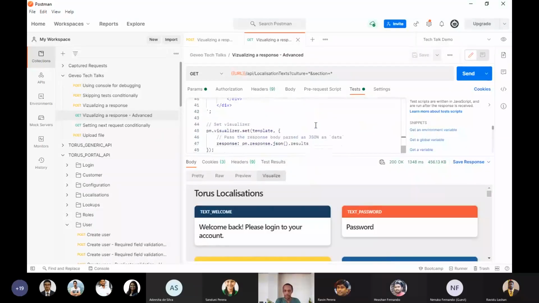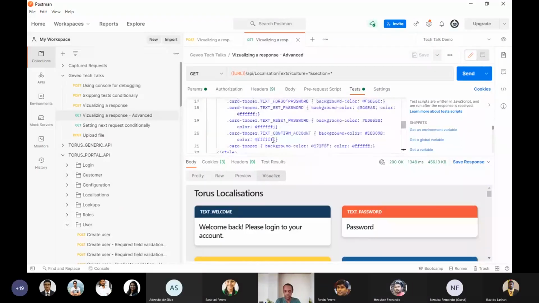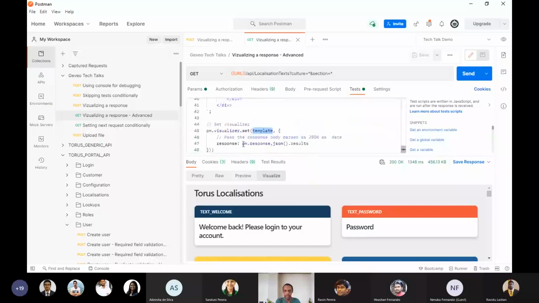So you just have to write this small code after the HTML table. Visualize is a built-in method in Postman, and this is the HTML coding, the part that I defined. So it just gets the response and it visualizes the results into this Visualizer tab. So that is how you visualize data. The most useful use case that I can think of is the usage of graphs and stuff, to make sure that they look the same as in the UI.